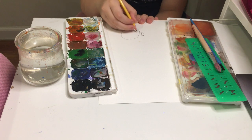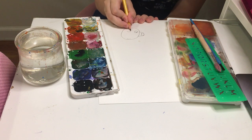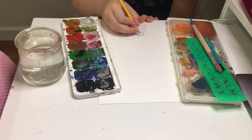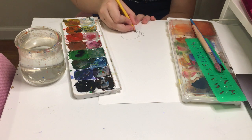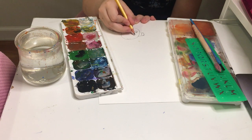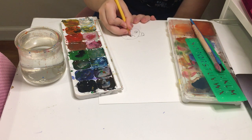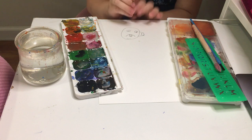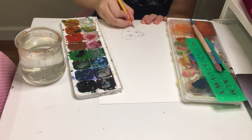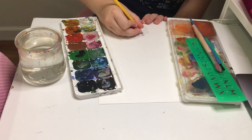Next, draw the eyes, and with tiny little pupils and a small frown, and then add two front teeth. Guessing what the animal is? Correct, it's a mole. We'll end the face by drawing three tiny hairs and making a small tiny snout.